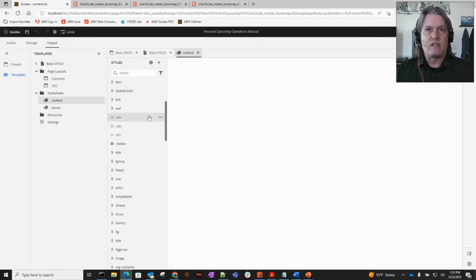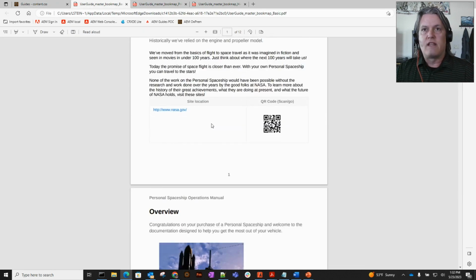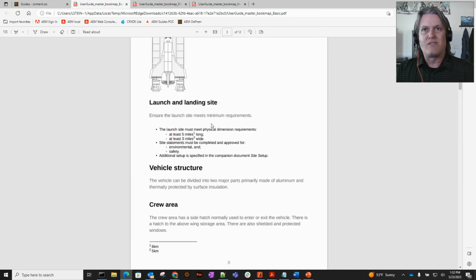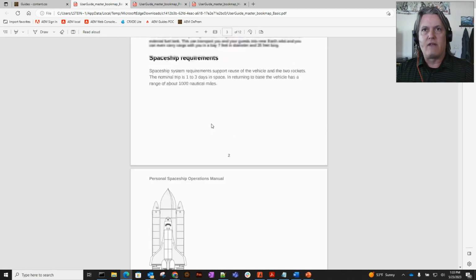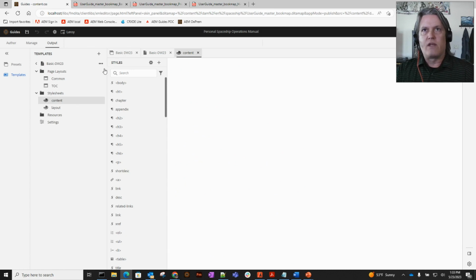It gives me a list of all of the elements that you would find within a DITA map or topic. Specifically, what I'd like to do is, if you noticed, for this default there was no numbering. So it'd be really nice to have numbering, and then maybe I'd like to add a prefix of chapter or a prefix of section within my PDF. So let's see what we can do to add that.